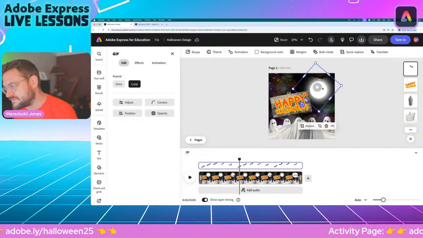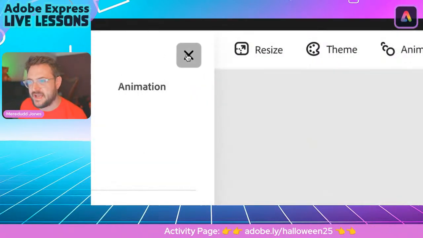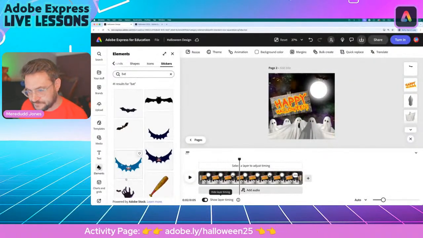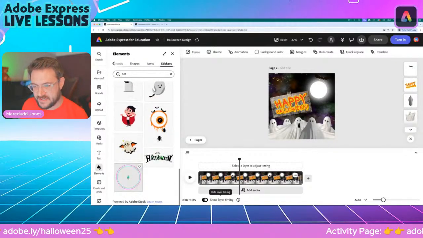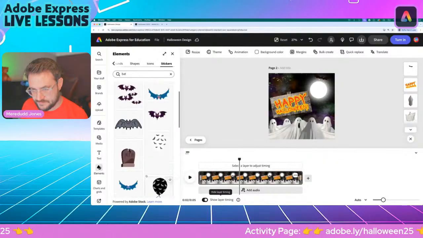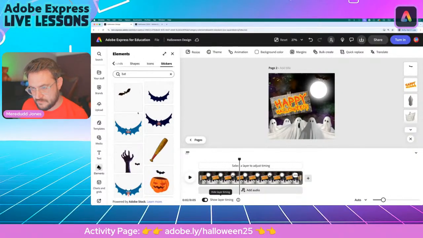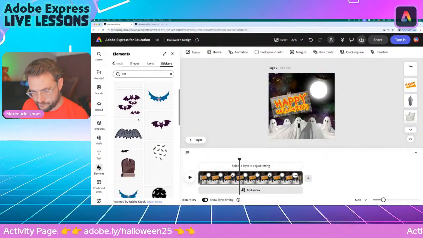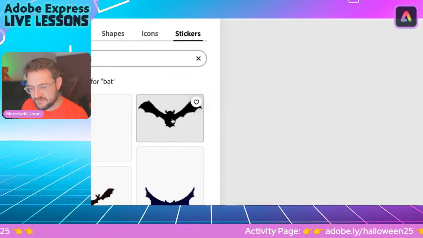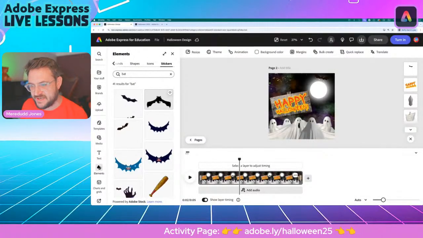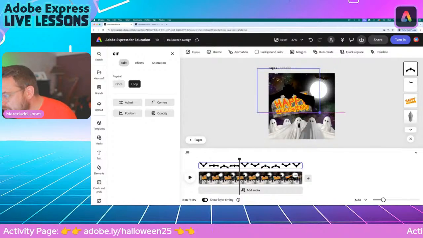Okay, well, that's brilliant. So let's go and do that again. I'm going to click on the X here and let's find another one. Which one should I go for now? I'm going to try and match the style of that first bat, if I can. Which one? Maybe this one, flapping busily around the top of the sign. It'll be good there. So bring that in. All right, and let's bring down the size.